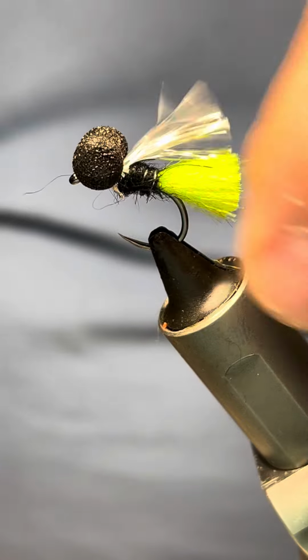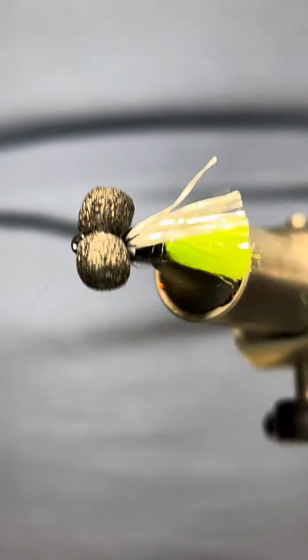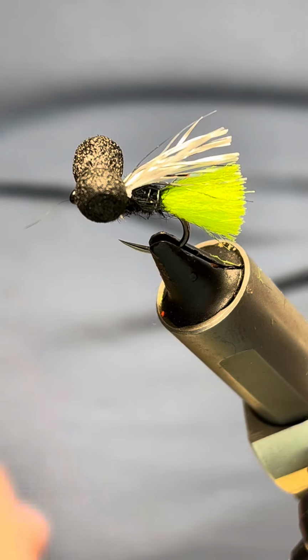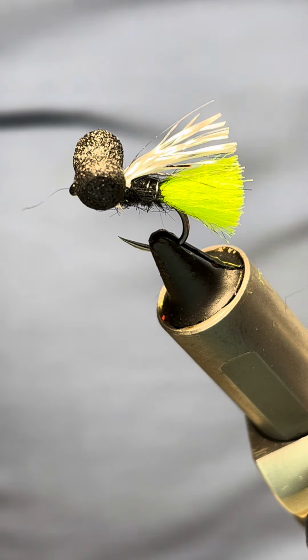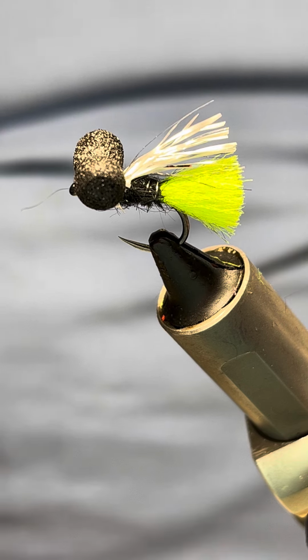And that is a serious fly at the moment, down deep. So get some of those tied for yourself, and if you're nipping to Clywedog, fish it deep at the minute, but I'm sure it'll work at all depths.